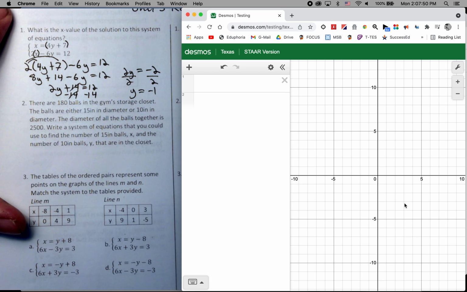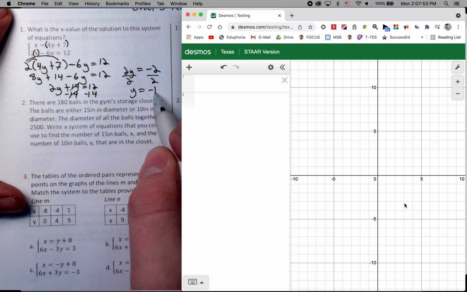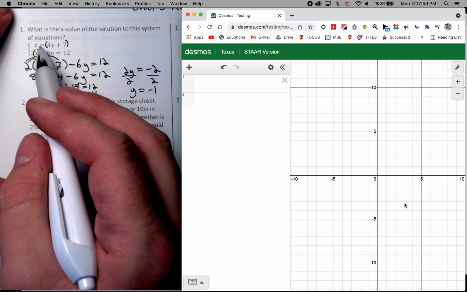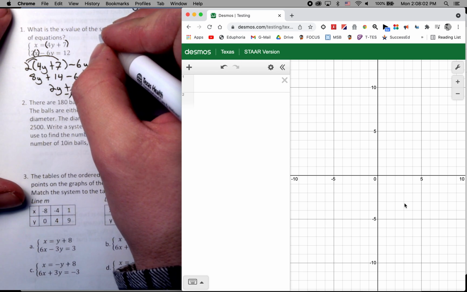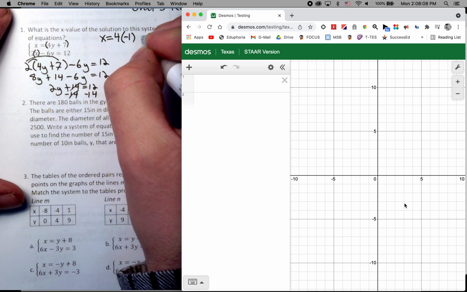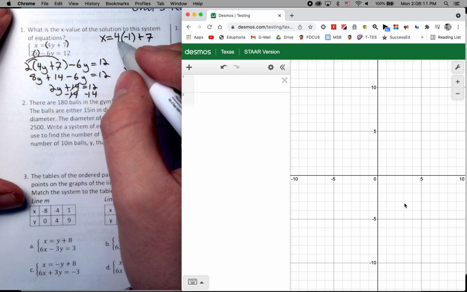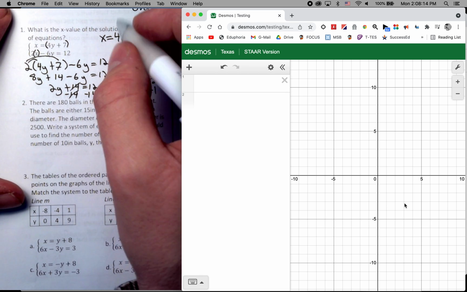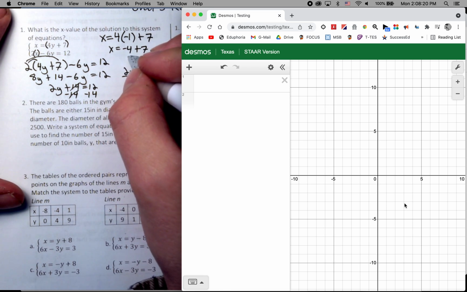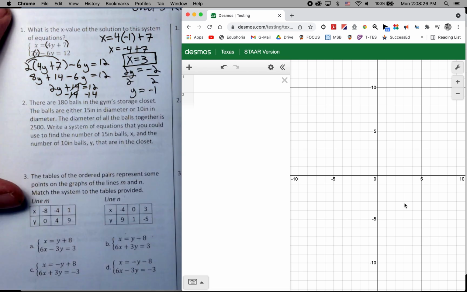Now, to find the value of x, I'm going to take this value of negative 1 and plug it back into y. I can use either equation. However, the top one I think is easier because x is already by itself, and that's what I'm trying to solve for. So I'm going to say x equals 4, but instead of y, I'm going to put parentheses negative 1 and then add 7. Okay? And then I just work this out. 4 times negative 1 is negative 4. Add 7. When I add those together, I get x equals positive 3. And there is my answer, y'all. Because it's only asking for the x value, I'm only going to give it the x value. All right? Now, let's take a look at the next one.